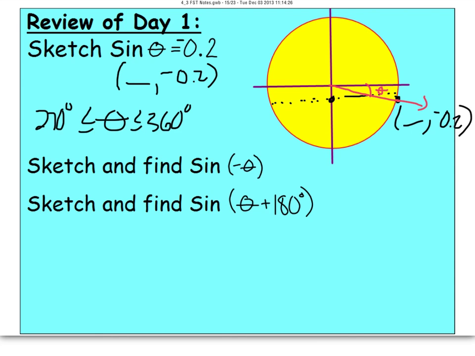Okay, let's just focus again on the opposites theorem. This one says here, find the sine or the y value of taking that angle and going opposite. Well, this is their current angle, which is this direction. So the opposite of that means I need to go this direction. Just for this scenario, so I land right here. Okay, fine. To travel to this spot here, again, I had to go right and down 0.2. To travel to the new blue, I go right and I go up 0.2, which means it's a positive value. So the answer to this question, what is the sine of negative theta? It's 0.2.